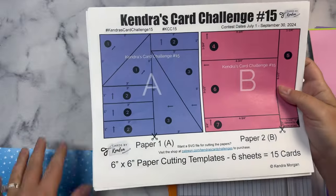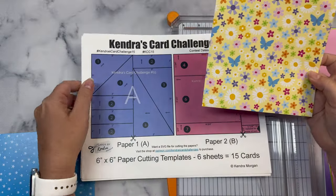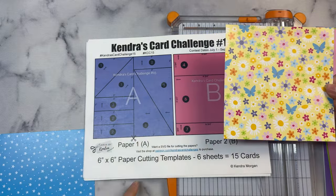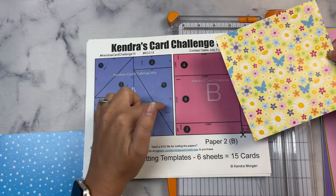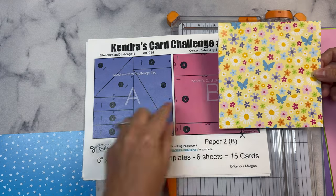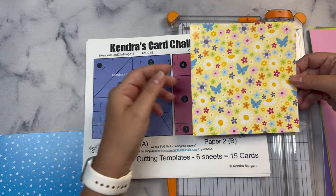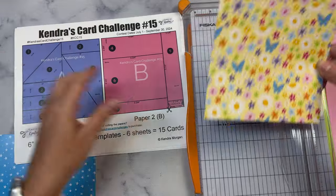Okay, so on my cutting guide, it shows these arrows, so I want to pay attention since this is kind of directional since all the butterflies are going this way. Now, it's not going to really matter if they're sideways, you know, butterflies fly sideways. And I'm probably going to end up making it a portrait card because I want sketch number 2 for all of these to be facing the right way. So I'm going to go ahead and just cut this first paper according to the cutting guide.